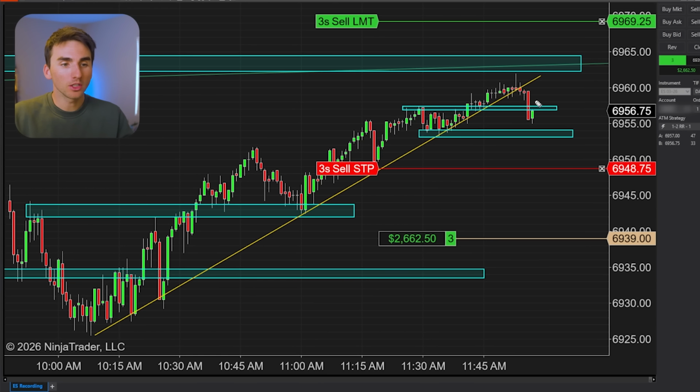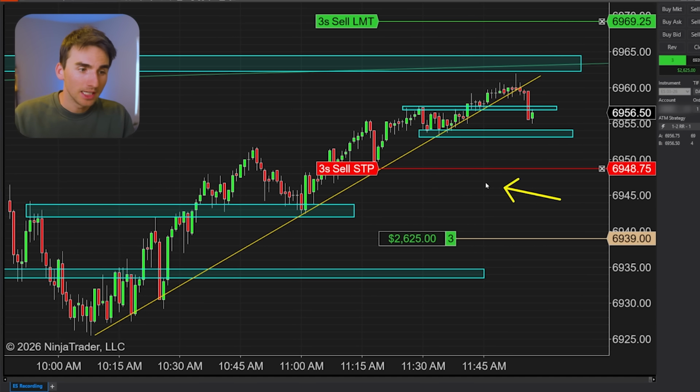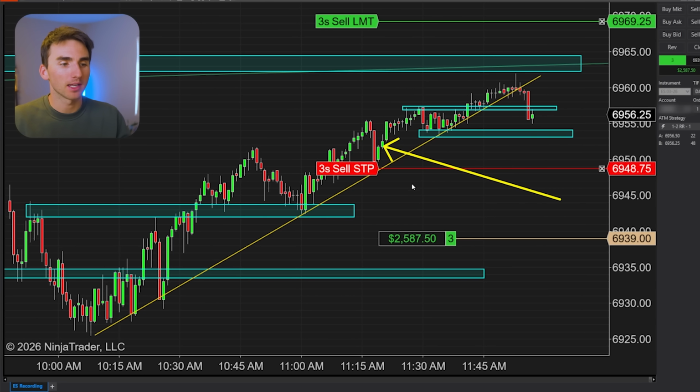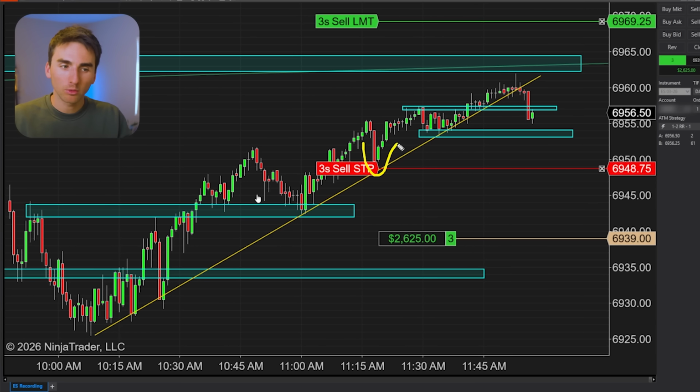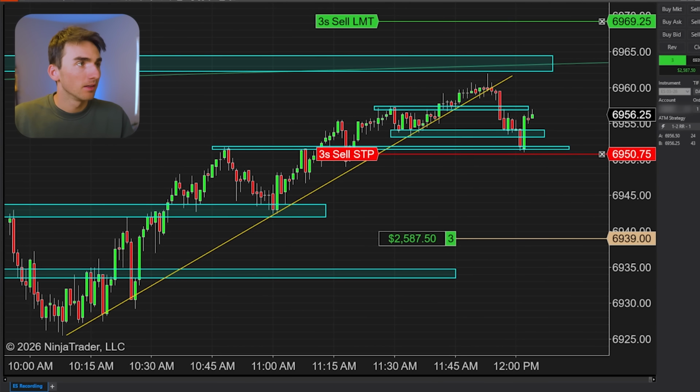And so even though a pullback like this is scary, especially after it's broken this uptrend, you've got to look to the left, right? The market generally repeats what it does to the left. It had a big candlestick here, pullback, reversed. Big candlestick, pullback here, reversed. Big candlestick here. I'll actually scroll forward because you can't really see that. But big candlestick here, but it gobbled that up. Every time it pulls back, the buyers come in and gobble it up.